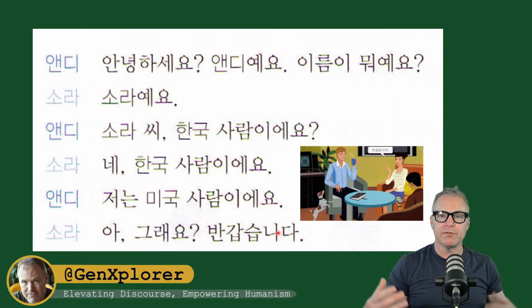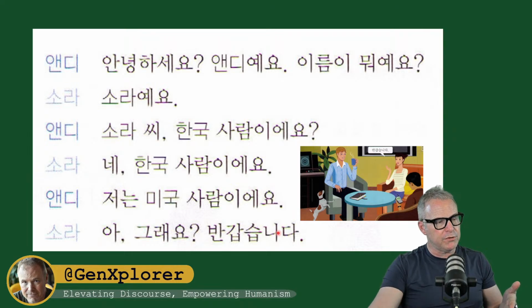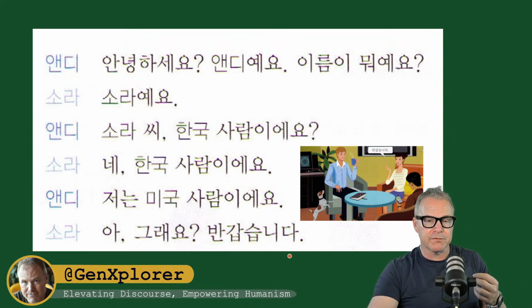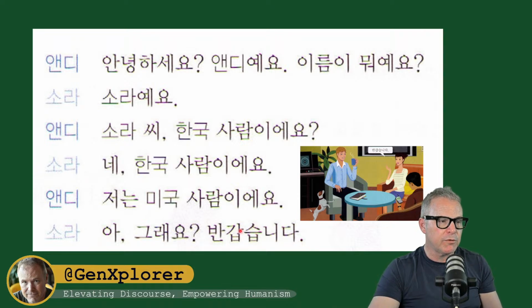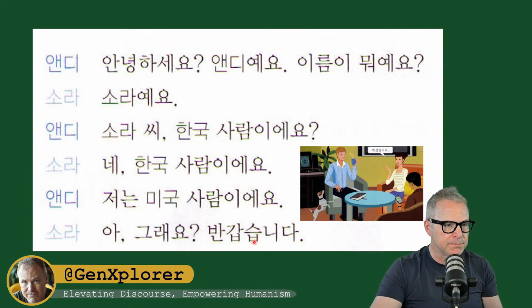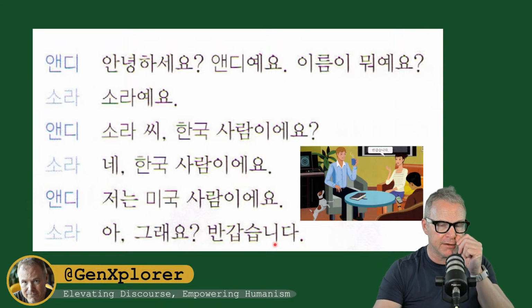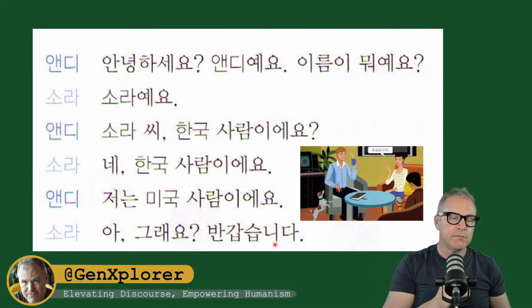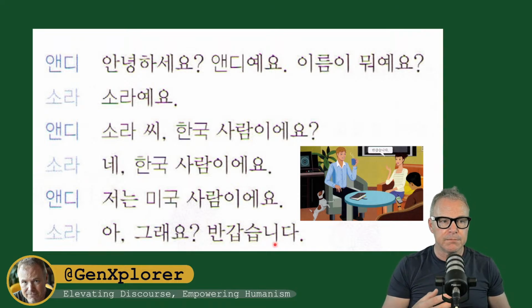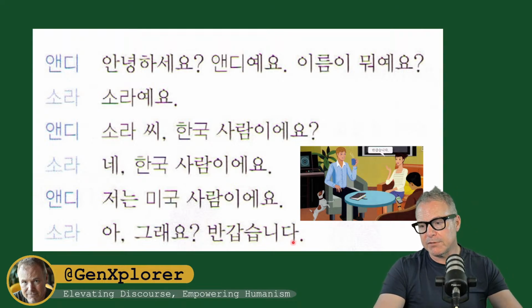Now, in Korean syllables, you often end up with liaison. Many of you are familiar with the idea of liaison in French, where one sound carries over into the next part of the word or into the next word. Here, if we were to pronounce each of these syllables in 반갑습니다 by itself, we would get ban, gap, sup, ni, da. But when we get sup, ni, it ends up sounding like an M because of the liaison, because the b blends in with the n. Sum, ni. So you get that liaison there that blends the sounds.